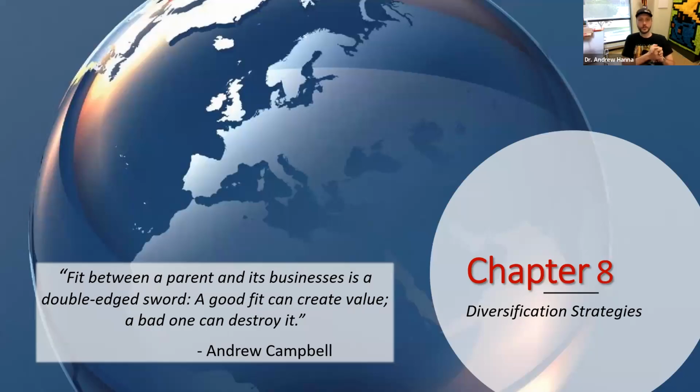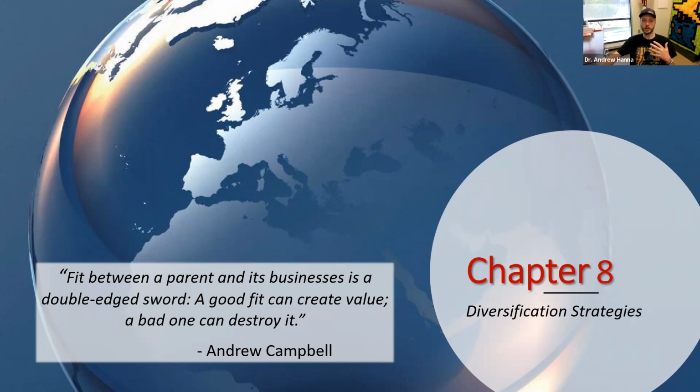All right, everyone. So we've spent the last couple of our videos here discussing this idea about diversification strategies and kind of all of the nuances that accompany it. So we've talked about a myriad of things. What are related versus unrelated diversification? What does it mean actually to be diversified? How do we make good decisions in that sense?